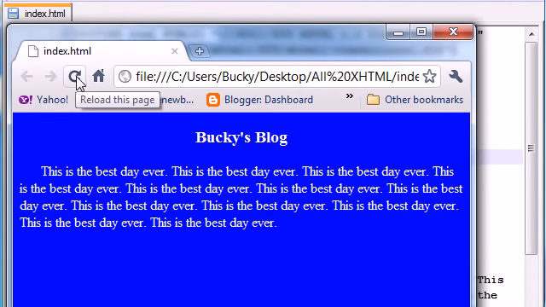Nice. That is a lot easier to read, and this website is looking pretty good, mostly because it says Bucky on there, and I'm just an awesome guy. So anyways, that is how you affect the body, background color, and the text color, and also center align headers, or pretty much center align anything, and also indent paragraphs.